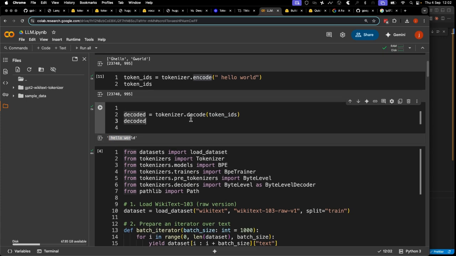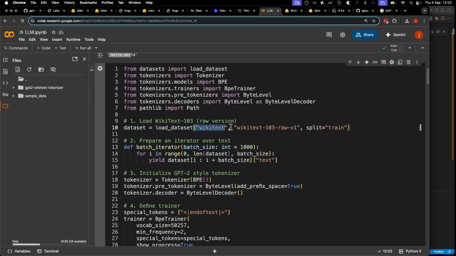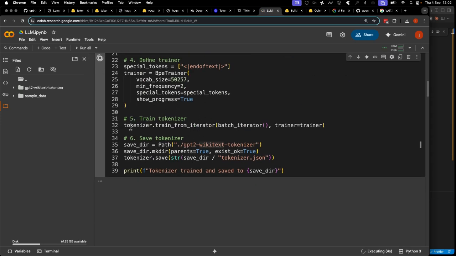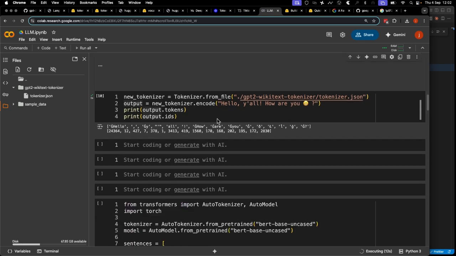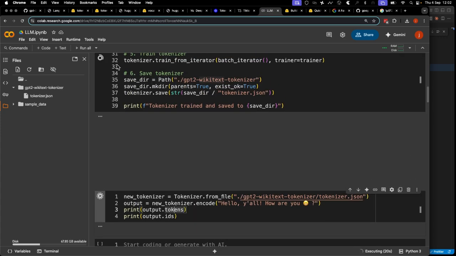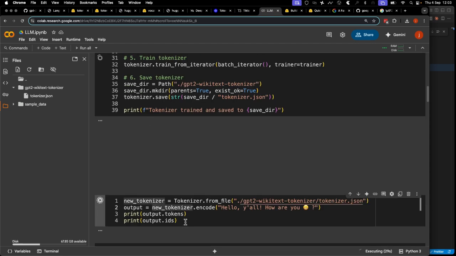To train your own tokenizer, you can definitely refer to Hugging Face. There's a page to tell you how to train your own tokenizer. Specifically, it's like GPT-2's byte pair encoding tokenizer. So it's a bunch of code, and then you do need to load your dataset. And once you run this, it's going to take a while. And then once you train your tokenizer, it will save it over here. You will get something called tokenizer, right? It looks very similar to this one we have for the original GPT-2. And then you can simply load it and do exactly the same thing, right? Let me see if I can stop this one. It doesn't like it, but you get the idea. You can just load it and then run it again, generate your own tokens, okay?